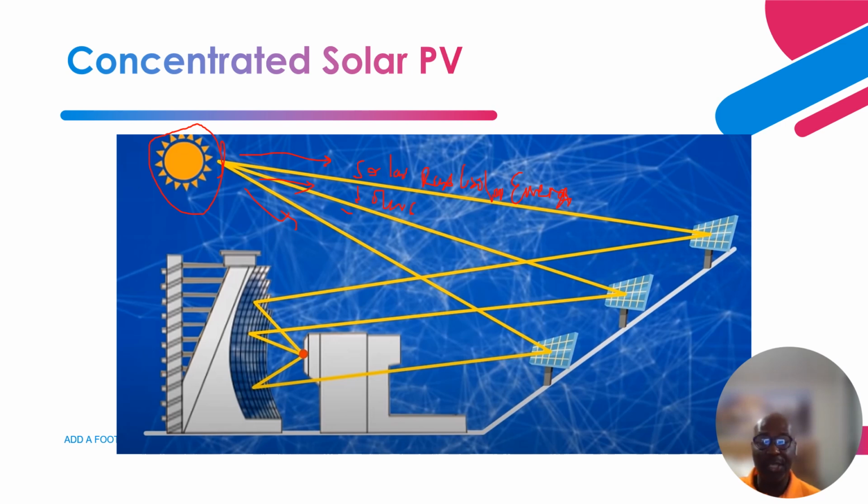So this energy impinges upon the surface of this solar module, then it gets reflected back here to this mirror surface. So this surface is acting as a mirror. Think about this process: solar energy comes in here, then it hits this solar panel, then it gets reflected back to this mirror surface. Then that high energy is impinged upon this.